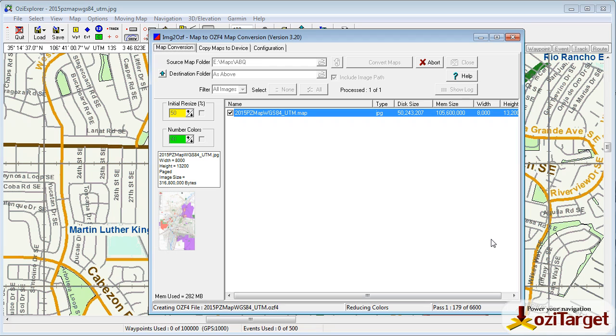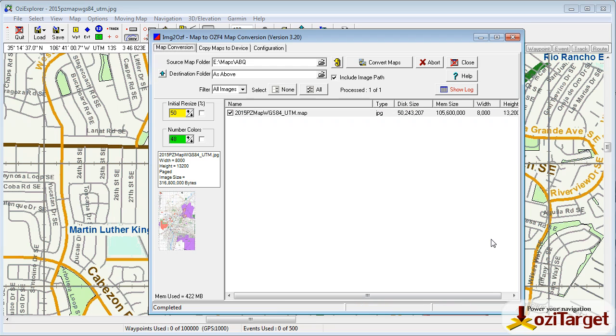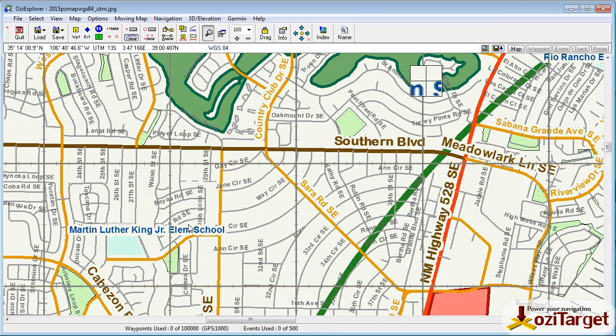So it'll do a number of passes, it'll take a while, so like I said, go and get a cup of tea or coffee, sit back and relax, and by the magic of the internet we'll be back in a minute as this completes. And we're back. So this is just writing the end of the file, and bingo, it's completed. So once we've done that, we can shut down our conversion utility.